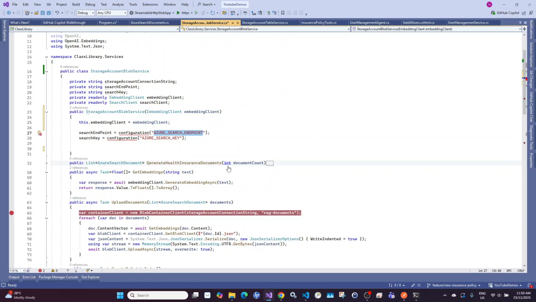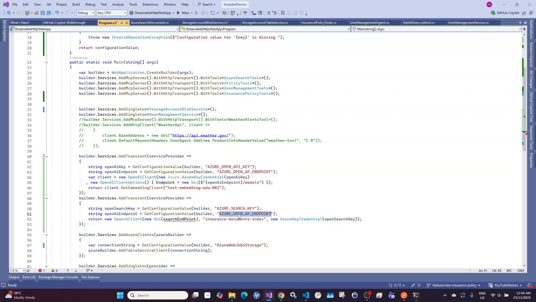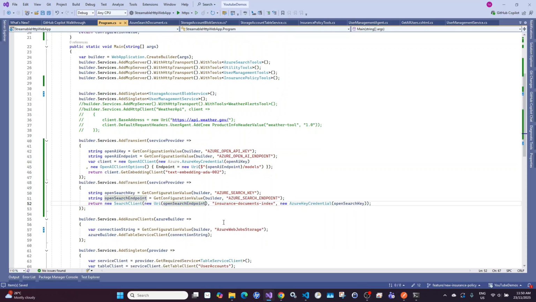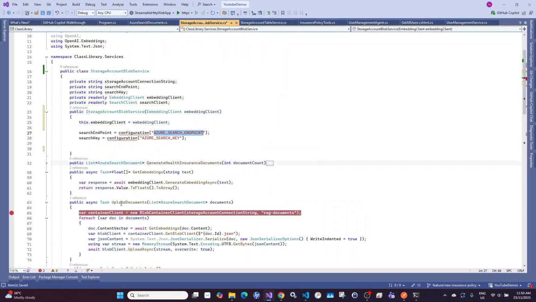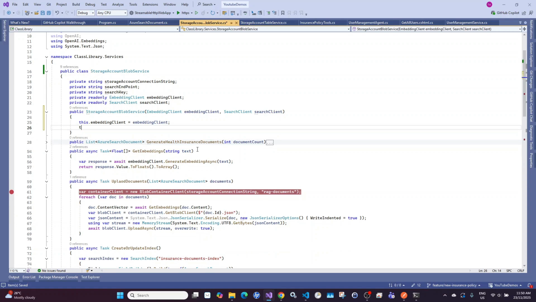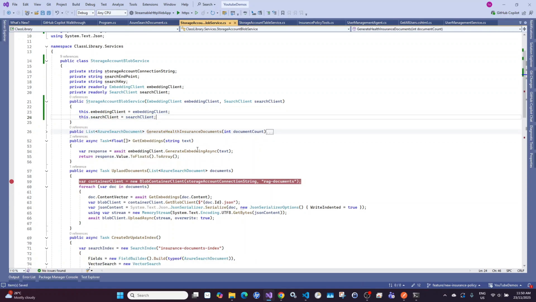And then we need the Azure search endpoint. So this search client is now available as dependency injection. So we just copy this thing. And then we don't need these. Okay, much cleaner now.